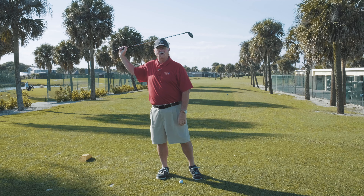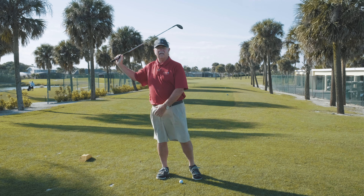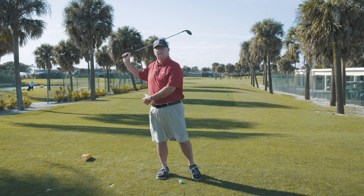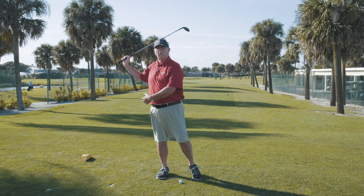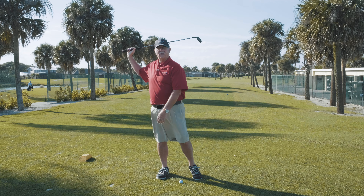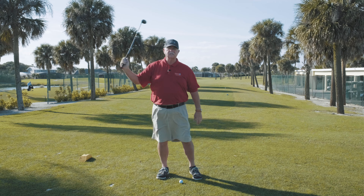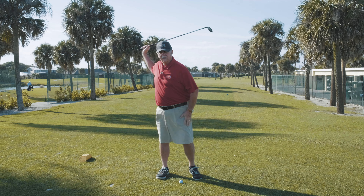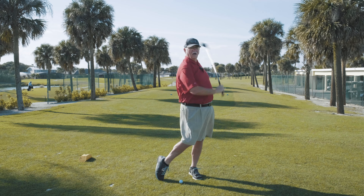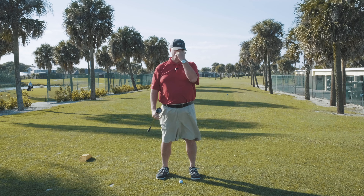Everyone's throwing a ball. If you look, I'm in a ball throwing position. My weight's back here. I'm twisted a little bit back, my shoulders are rotated, and I'm ready to throw a ball. That ball is the golf club. As I throw that ball, I don't throw it from up here and lose my balance — I throw it from down here, and as I go through, I keep my balance because it's the footwork that happens in throwing a ball.